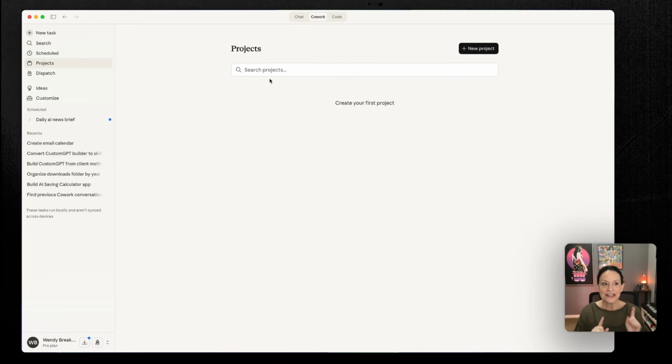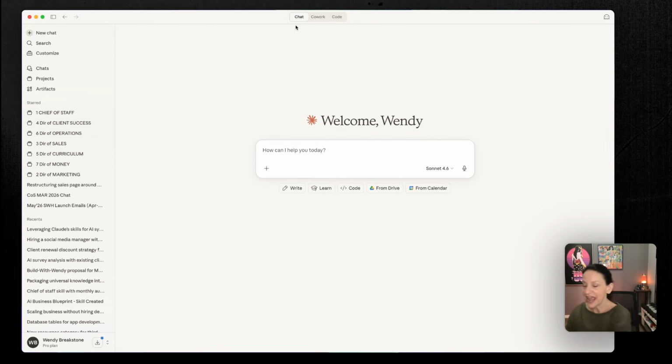Now, there's a couple things that you should note here really quick. Number one is I am in the Claude desktop app on my computer. When I am in chat, and I am in the desktop app over on my laptop, I am seeing the exact same thing. It's a mirror of my chat.